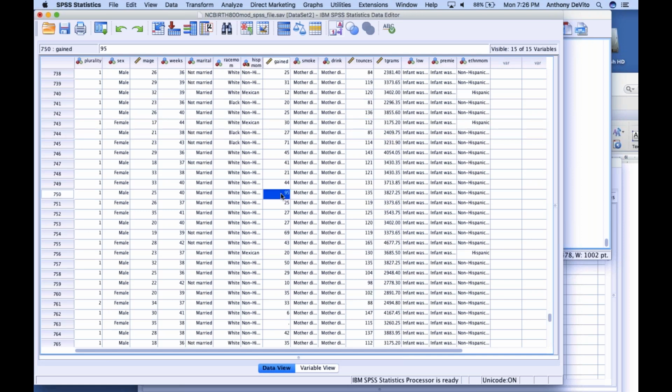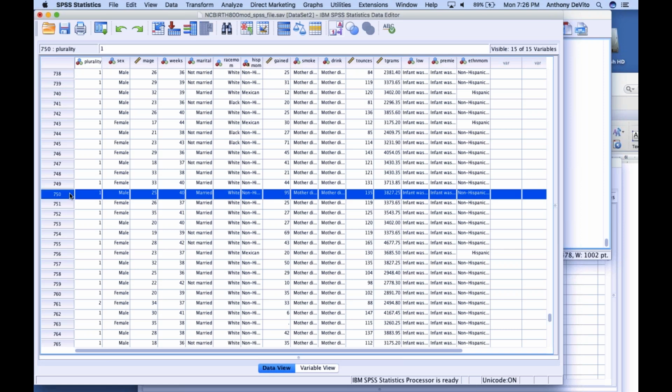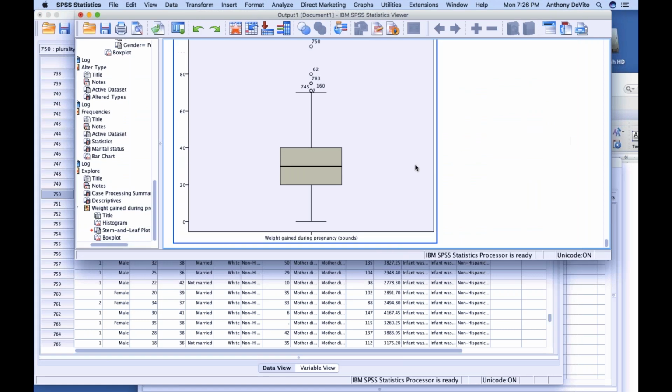There it is, 95 pounds, right? Okay, maybe that's a typo, right? You have an opportunity to go back there and examine that data to make sure that it's correct, and also find out why it's so much different than all the other values and whether or not there's a reason why you might not want to include it as part of your study, when you might want to filter it out. Okay, so this really gives you a lot of information.